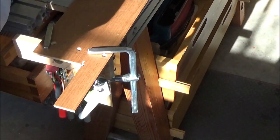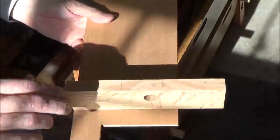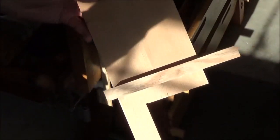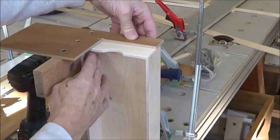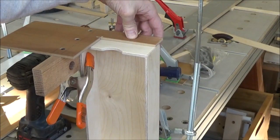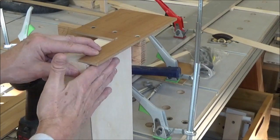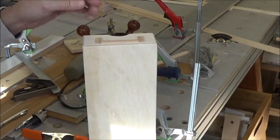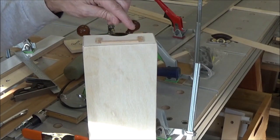That looks good. There's my other line that I'm going to use for the larger drawers. I want to see how this is going to work with a small drawer. So you get some idea — clamp it like this, use this as my corner. The only other thing I need to determine is how far up this way. So I'll put another stop in here — three eighths from the bottom. That gives me three eighths from the bottom of this pole, so when that card is in there there will be an equal reveal all the way around this card holder.